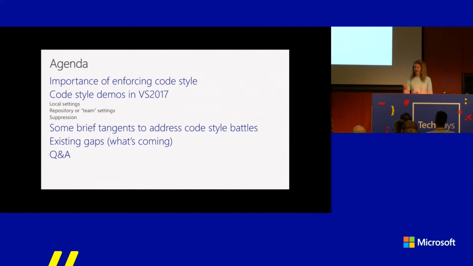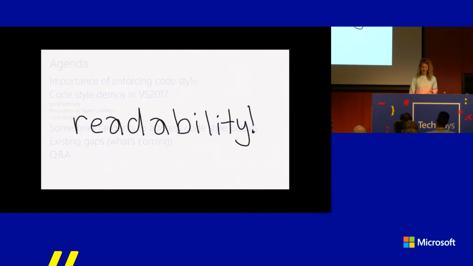Here's the agenda. We'll go through a lot of concepts, then show some demos. We'll go on some brief tangents, because you can't talk about var and explicit type without going through a deep dive on it, or going off to address some things that people always question. Then we'll talk about the gaps in the experience today and what we're working on next. And if you have questions, like a burning question in the middle of the talk, feel free to raise your hand and I'll get to it then.